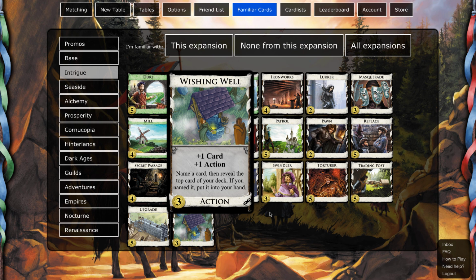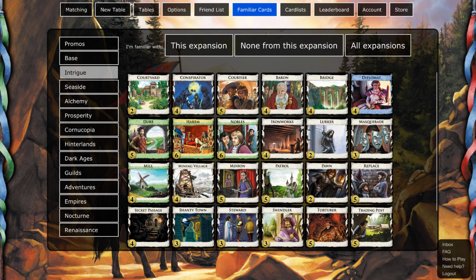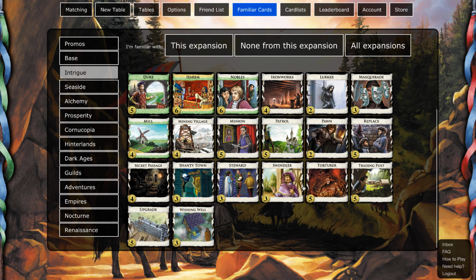Because the upside of Wishing Well is that it's a Lab for $3. That's really good. The downside is you get to find out what your top card is and you don't draw it. In which case, well, maybe you can Vassal that card, potentially. Or you can draw it anyway. So I think we're going to stop here. I think we're happy talking about all the cards that we talked about. Wishing Well's good. It's a good opener.